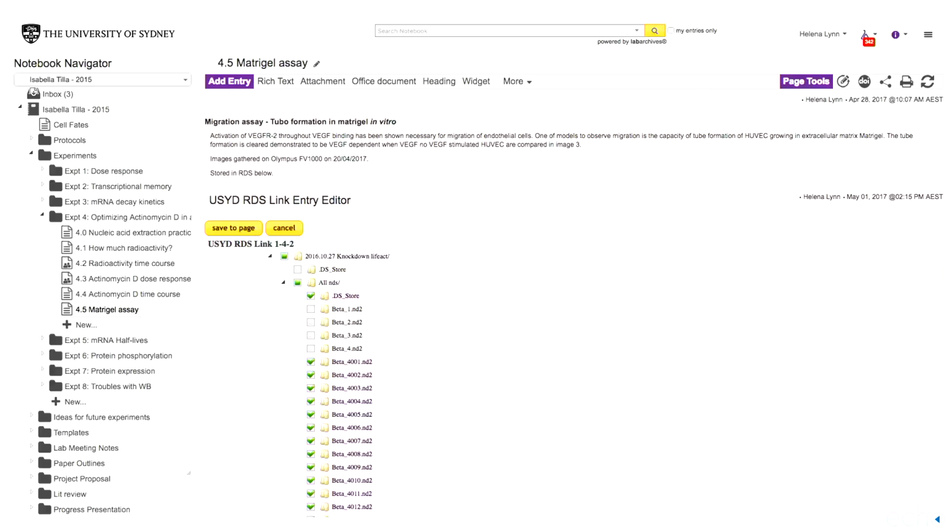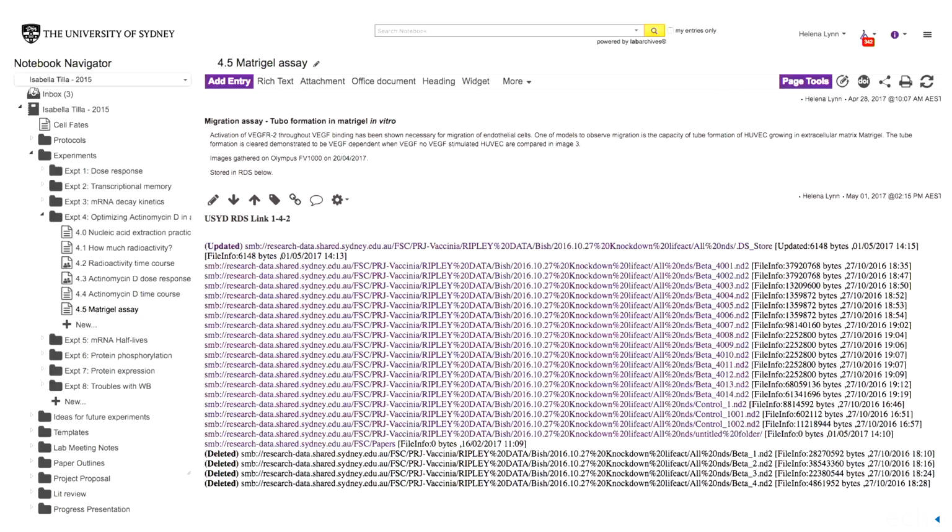So once you've selected any number of these files or folders, it generates a series of links. Okay, so these links are linking to the files as they're stored on the research data store. You can see that one thing that it's done is it's kept at the end of each of the links some preliminary metadata around that file. So the file size and the date last accessed is listed there. So it's providing some of that audit trail that isn't present in the research data store alone.